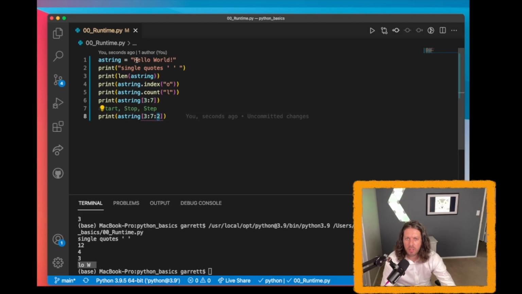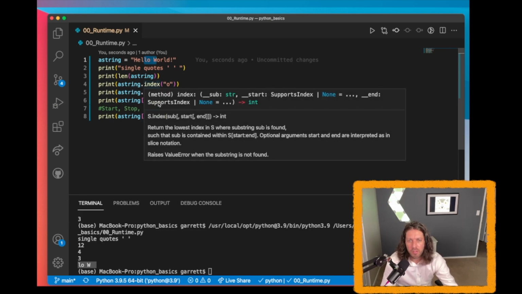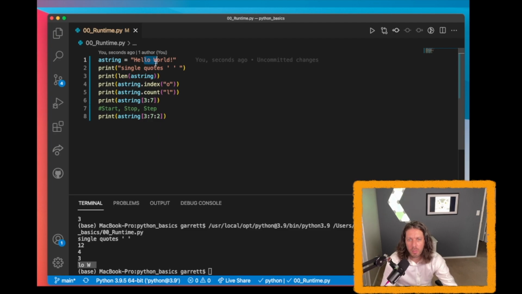So if we look at the hello world, we start at 3. So that would be 0, 1, 2, and we include 3, 4, 5, 6, and we don't include 7. However, so we have LOW, but in this case, we are actually stepping by 2. So we're going to start with O. We're going to skip 1, and then we're going to do space, and then we're going to skip the next one.